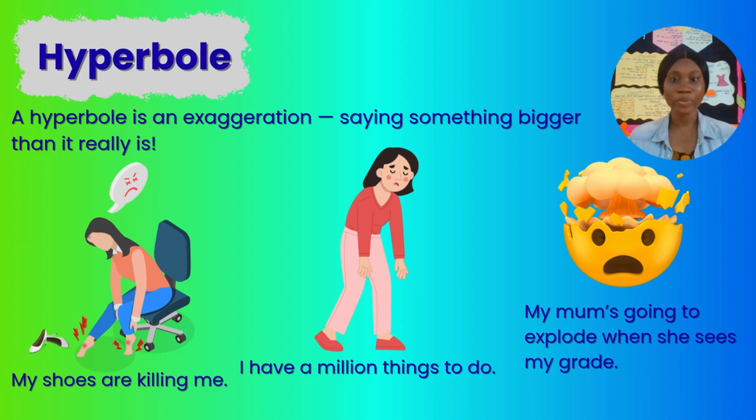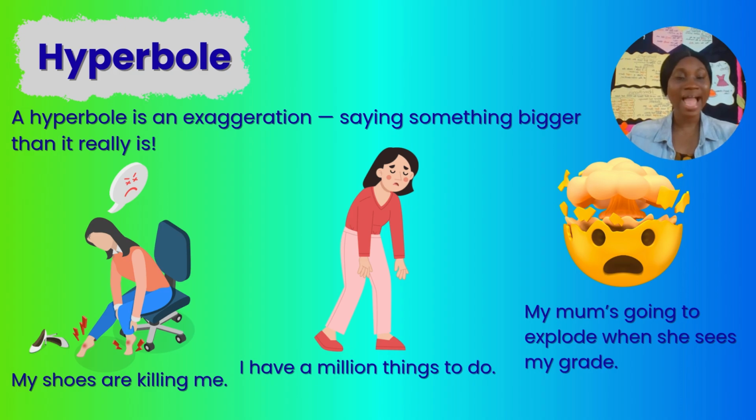Hyperbole. Example, my shoes are killing me. Your shoes cannot actually kill you. They can't actually strangle you. When I say my shoes are killing me, it means it hurts a lot. So it's just an exaggeration, but I just want you to understand how much of a pain I'm in right now. So I have to make use of that statement and say my shoes are killing me.